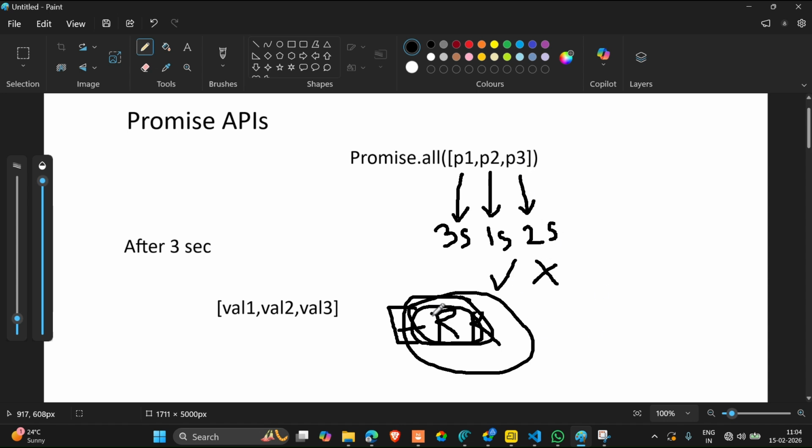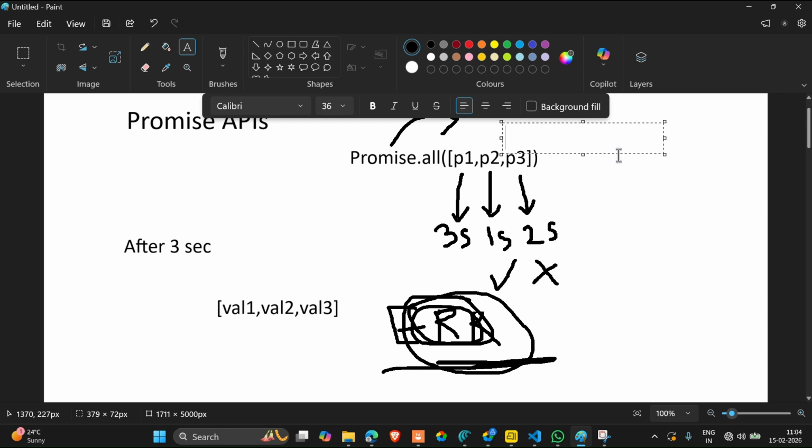It will just give an error, because that is what Promise.all follows. The rule of Promise.all is all or nothing. If every promise gets fulfilled, then only it will give you a result. Otherwise it will just throw an error.